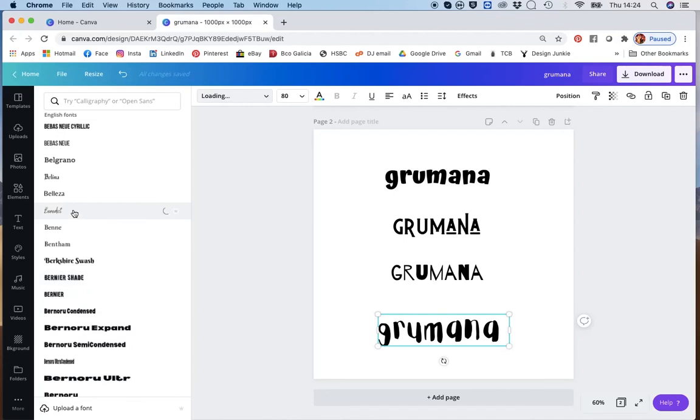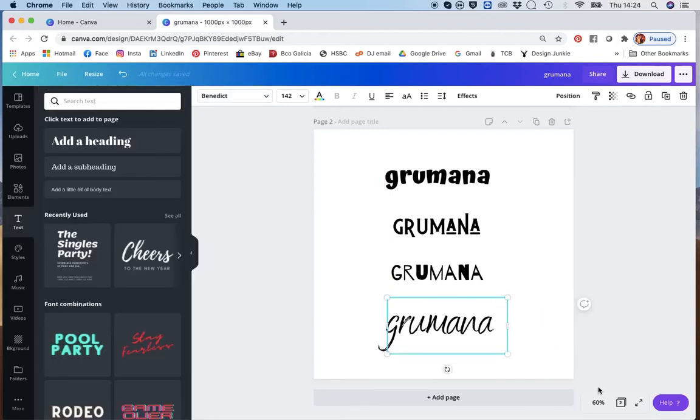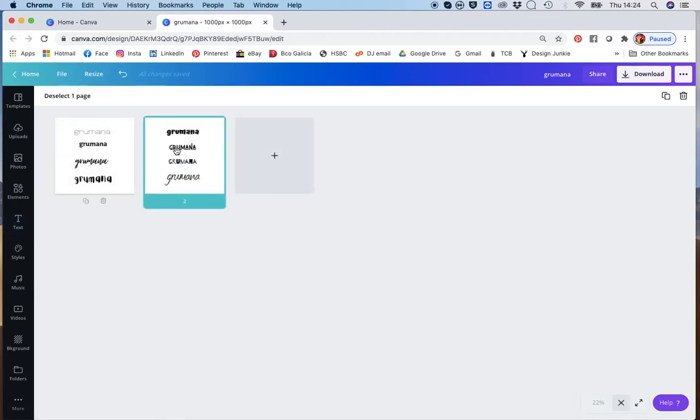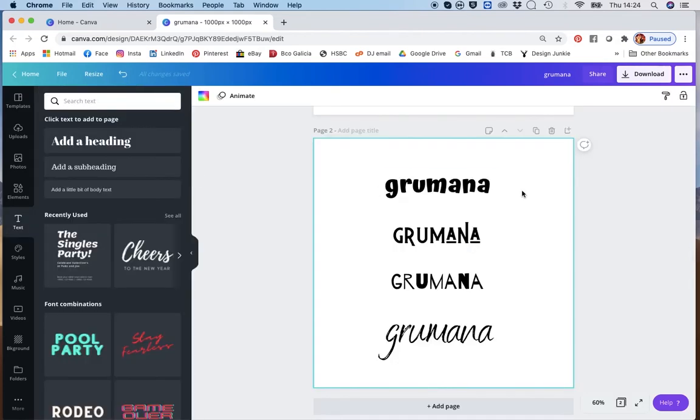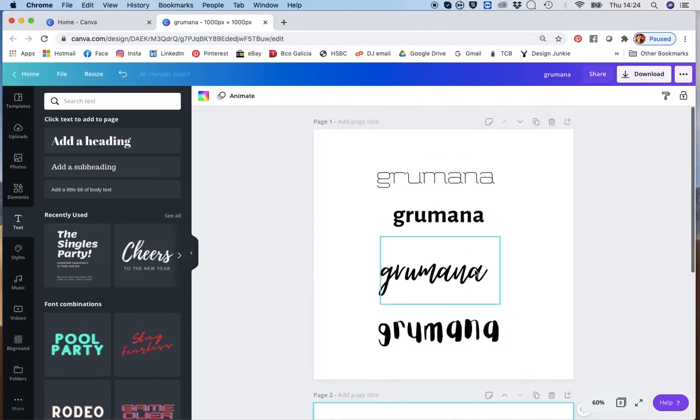And for example, the last one I will say is this one. This is a bit difficult to read, but okay, and as I said before, you can go to the bottom and you can see how they look, and you can compare them and delete the ones that you consider are not interesting. This is the exercise, so you can define which one you like and go with that one. So for me, the most exciting one was, I think, this one.